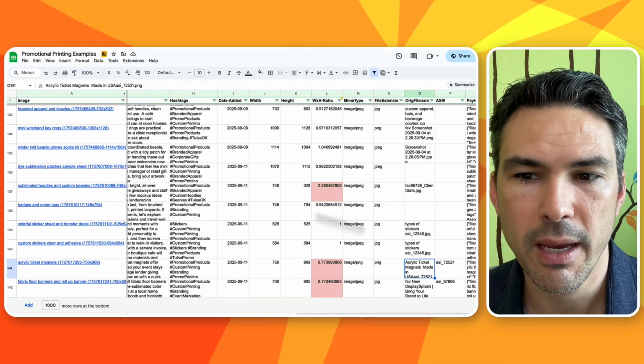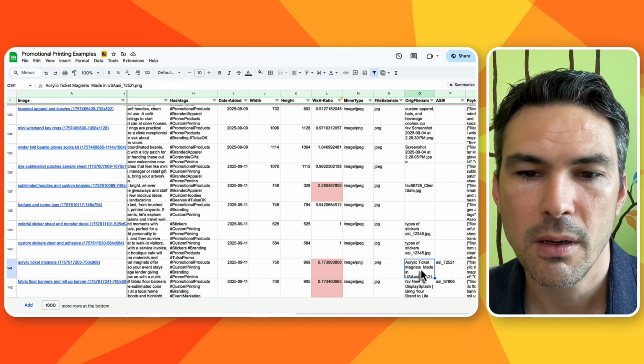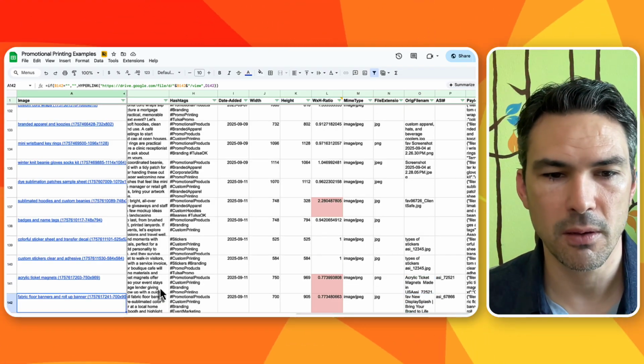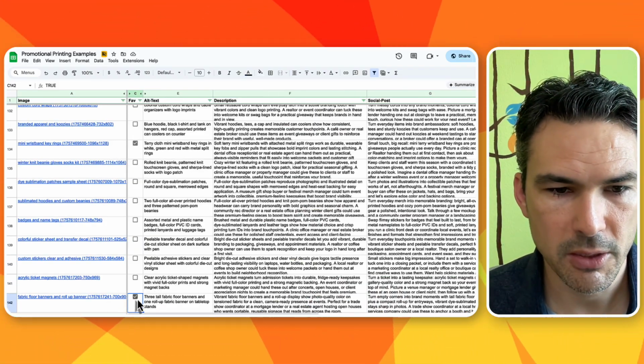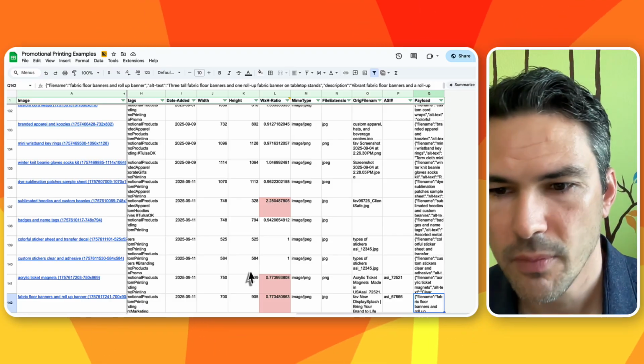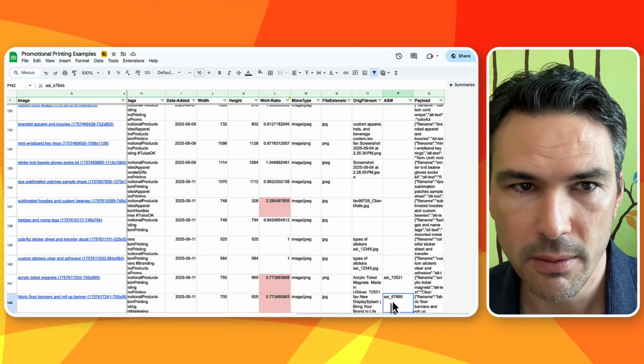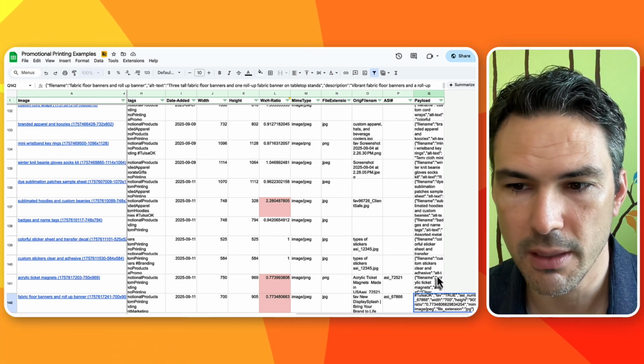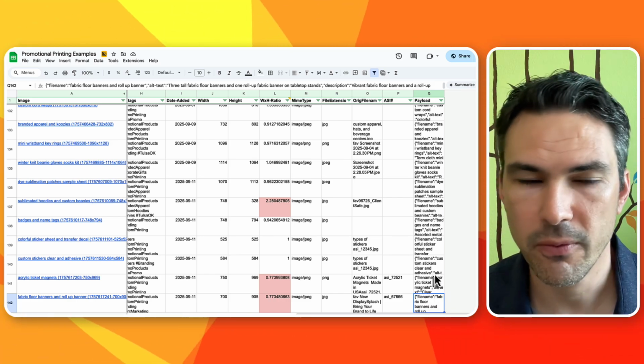The reason I care about that is because I want to know, was it a fave like this one? And therefore it should have been, yep, over here the box gets checked. And then we have our ASI number. And then we have the full payload, which is just the full JSON if we ever needed it for troubleshooting.